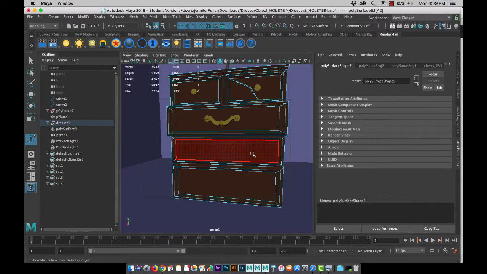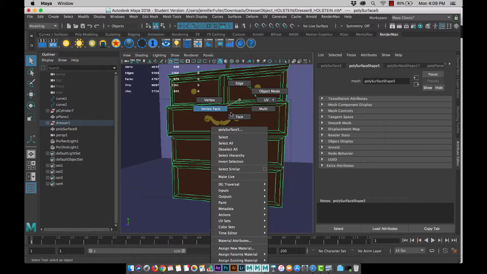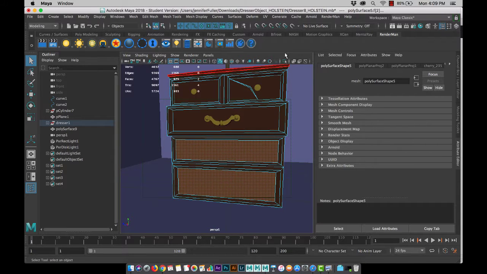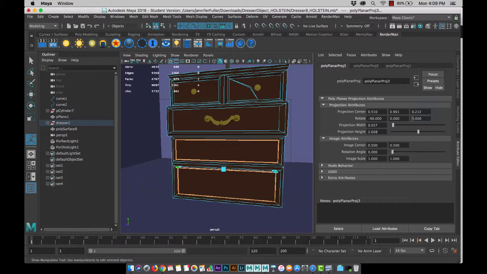So I'm going to go down here, and again, you could do all of these sections. You can do just the drawer, but I'm just going to do these front faces. So just these two. UV. I can do a planar map, make sure it's facing the right way, we've got the right size.